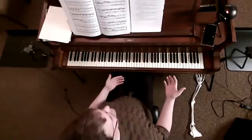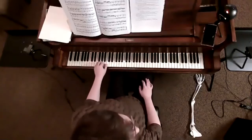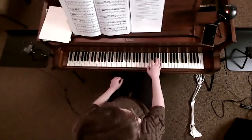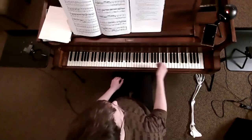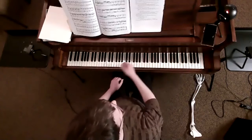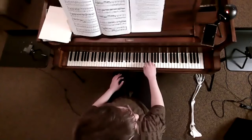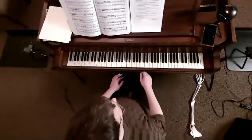We don't want to wait until our students are playing octaves to introduce this concept to them. We first want to introduce them moving across left and right. I mentioned a couple lectures ago that I often start with the thumb for rotation, and that also helps them understand the function of the arm moving left and right. But even when you move away from that and you're moving from finger to finger, they have to understand that there is that motion of the entire arm from left to right.